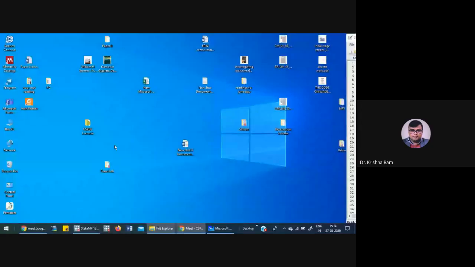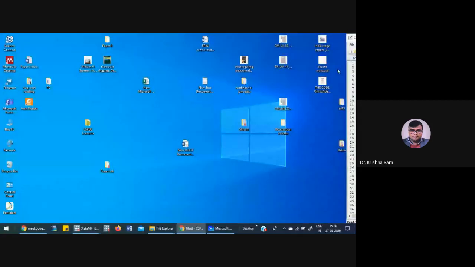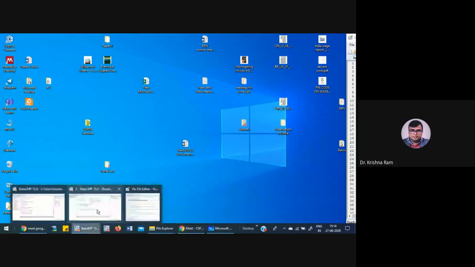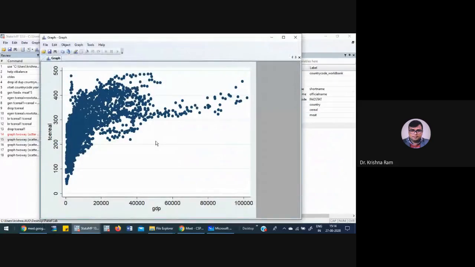I tried to investigate these particular assumptions in my PhD, and for that I used this variable. And since I showed you, when we see the relationship between total cereal consumption and per capita real income, we are getting a non-linear relationship between these two variables. So of course, we need to do a non-linear regression model for capturing the causal relationship between these two variables.